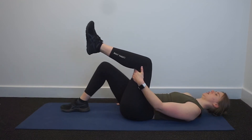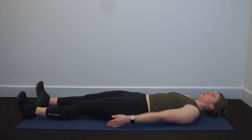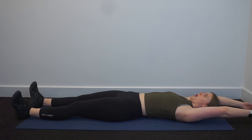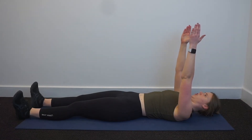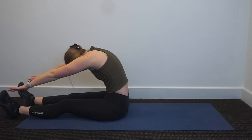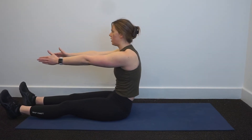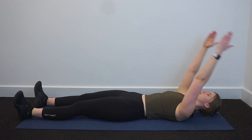From here, lower one leg at a time and extend them along — we're going to go into the full roll up. Breathe in, arms up. Breathe out, arms behind you. Legs nice and long, arms overhead. Breathe in here, bring your arms back to ceiling. As you breathe out, go into that chest lift position, leading from the arms — eye gaze always following your hands. So breathe out, lift head, neck and shoulders, rolling up one vertebrae at a time, sitting up nice and tall. Then go into a stretch — reach in towards your toes. Sitting back up nice and tall on your sit bones, and then curl the spine into that beach ball position, lowering one vertebrae at a time, reaching the hands up to the ceiling and then back overhead.